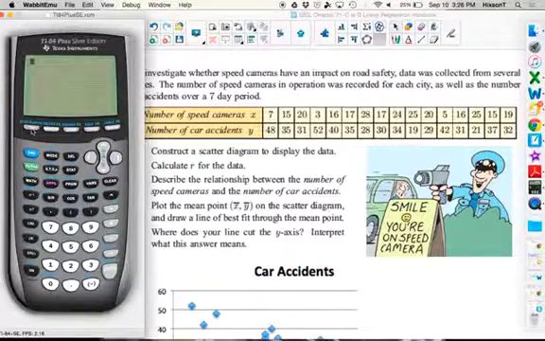Let me show you what he just said. Once you're here at the edit, let's say that I delete list 2. So now I have list 1 and list 3. If you hit second insert, and then the blue list, so second list, I need to put L2 back in, so hit enter. Notice how it's blank up here, but it says L2, just hit enter, and now it has a spot for it. Thank you, Tony.